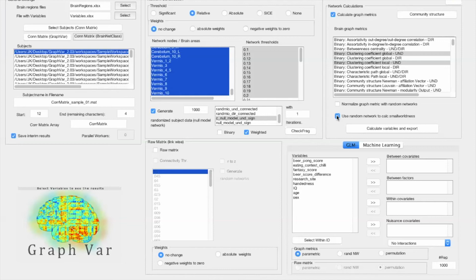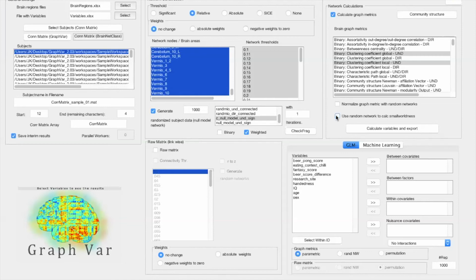To be able to make inferences about those differences or this ratio, we need to compute the clustering coefficient. GraphVar does it automatically if you hit this button, computing the clustering coefficient in the real data as compared to the clustering coefficient derived in those null model data. This term is then divided by the path length in the real data in relation to the path length of those random data. And if this value, sigma, is greater than 1, then we assume that there are small world properties. Okay.